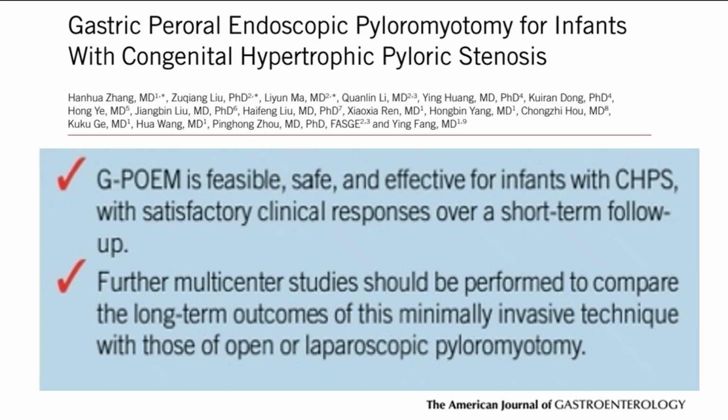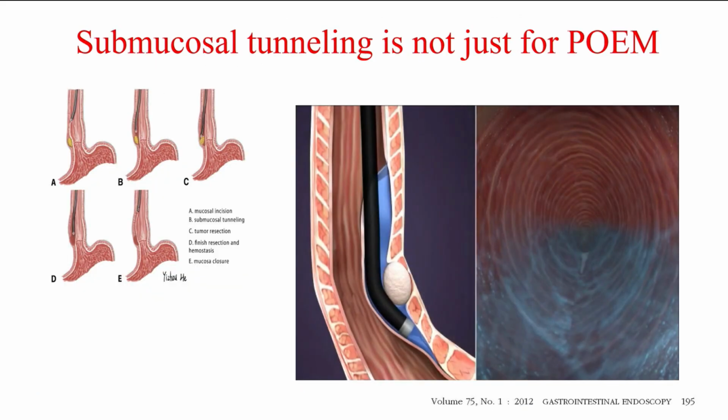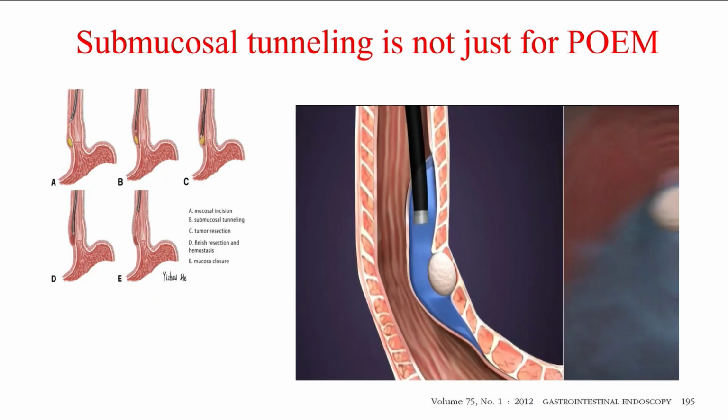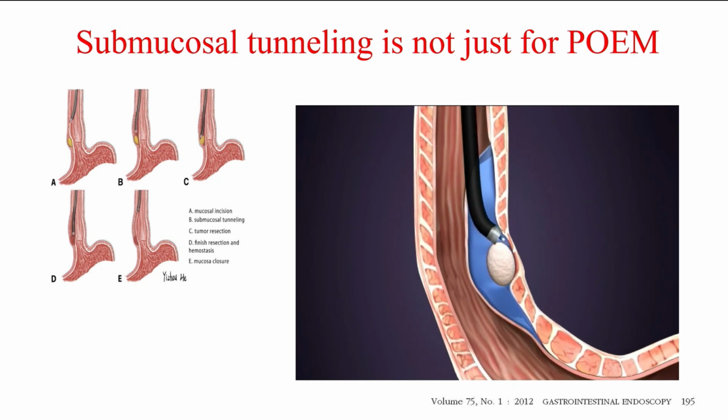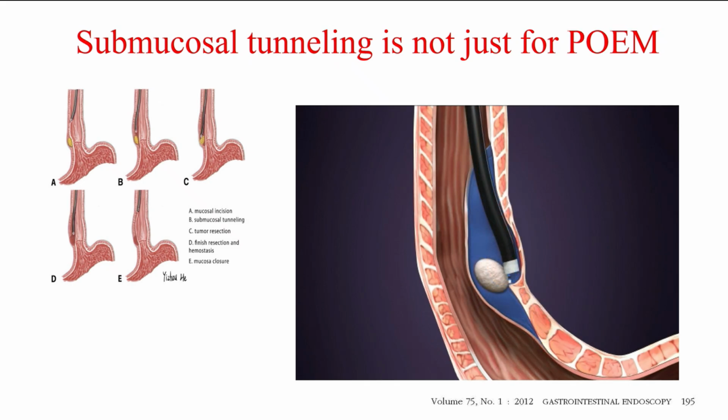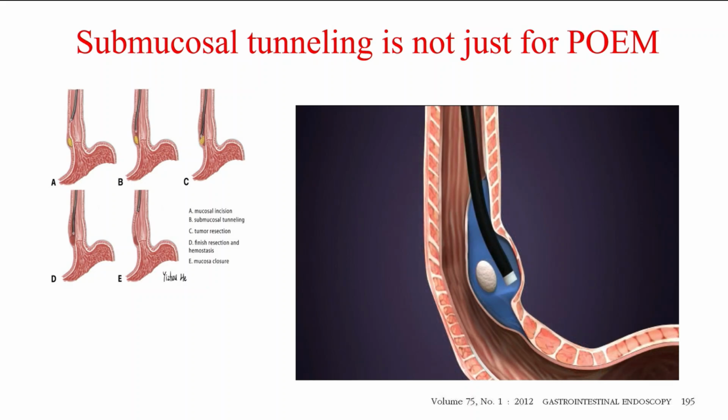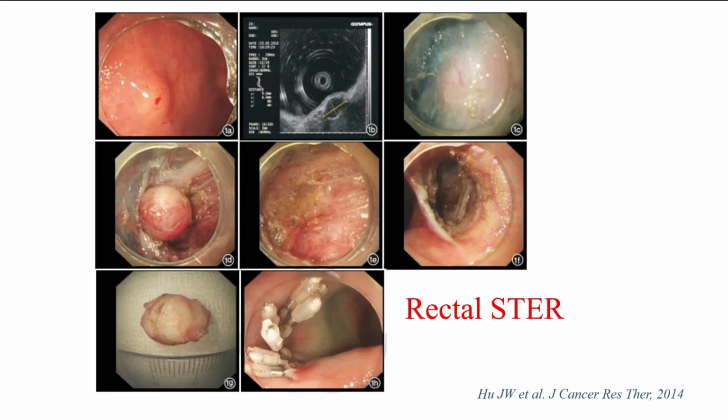or laparoscopic myotomy. So submucosal tunneling is not only for the pylorus, we can use this tunnel to remove big lesions even from the muscle layer. So just in yesterday's live demo, I used this technique named STER to remove a big lesion from the EG junction, from the fundus. So we can now even remove such submucosal tumors in the rectum.